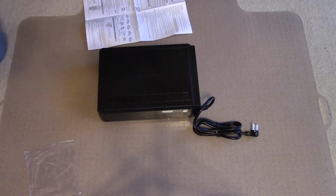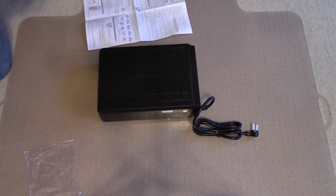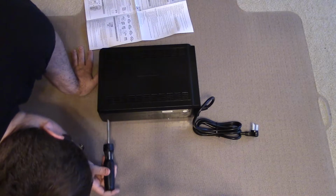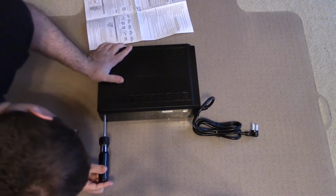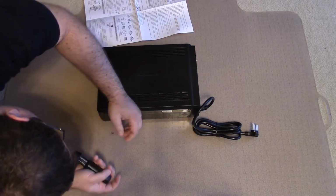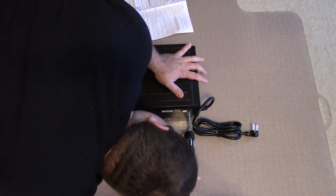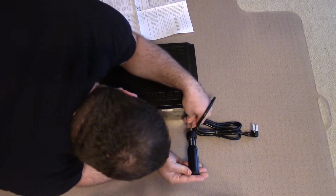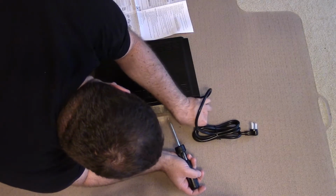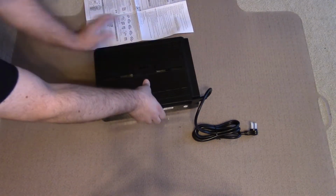I'm going to do a jump cut. Normally during shipment, they don't really keep the battery connected, unless this is the exception to the rule. But I want to open this up and just double check. Alright, that comes out.